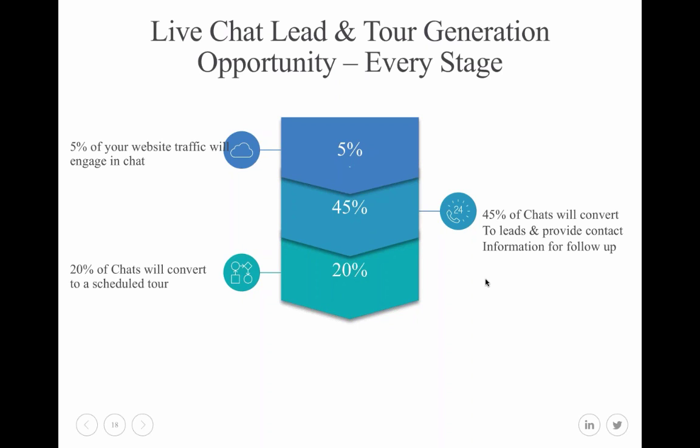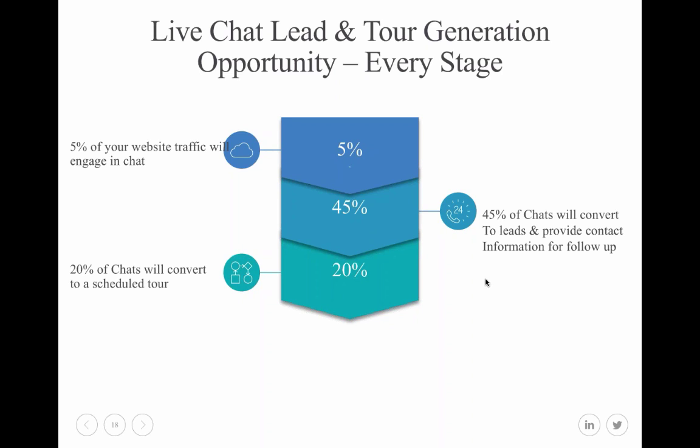Another awesome benefit of live chat is that prospects qualify themselves just by engaging in chat. It may be a small percentage of your overall visitor volume, but it is the most qualified. They're serious, they have questions, and they're willing to reach out for help. And the best news is that the conversions are very high.